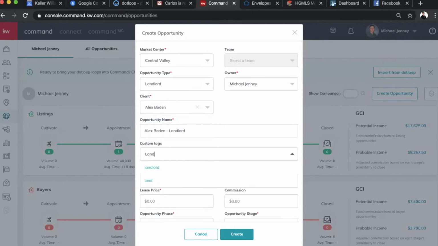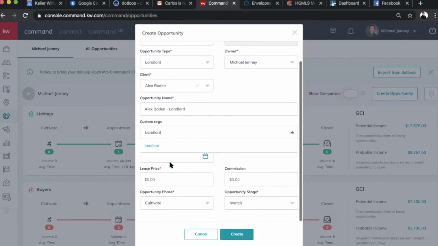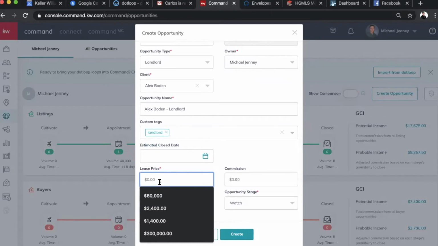I've already lost a couple of things in translation, trying to find everything because I didn't change the opportunity type. So that's just a peace of mind kind of thing.